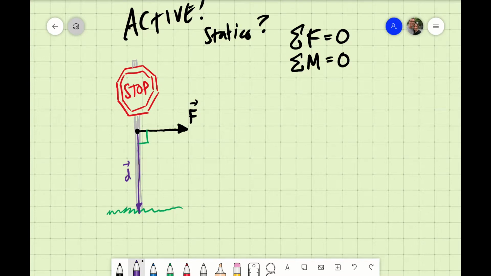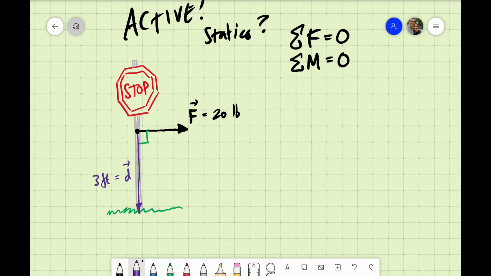Maybe it's like a 3-foot distance. Maybe this force is a 20-pound force. Just to make up some numbers here to help you out. So we have all the elements. We have a force, we have a distance, they're perpendicular, it's all there. But we know from experience that unless you pull really hard, or you grab your truck and throw a chain around it, that thing's not going to move.